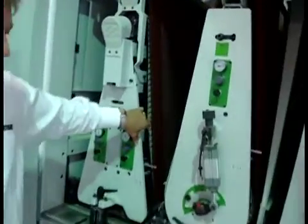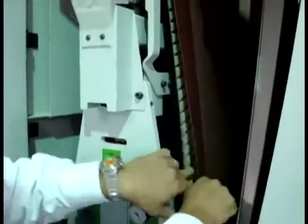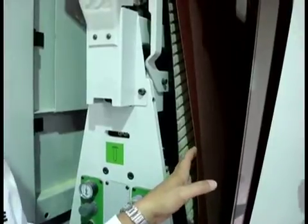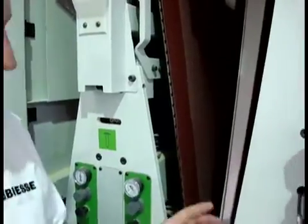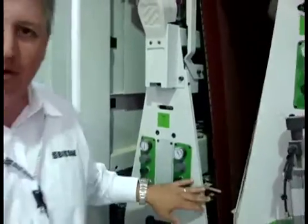A super finishing unit is simply a chevron belt that is running on the inside of an abrasive paper on a pad or flat unit on a wide belt sander. With the super finishing unit, you achieve several different aspects of finished quality. You will achieve a much higher finished quality as far as the scratch pattern left by the pad unit itself.